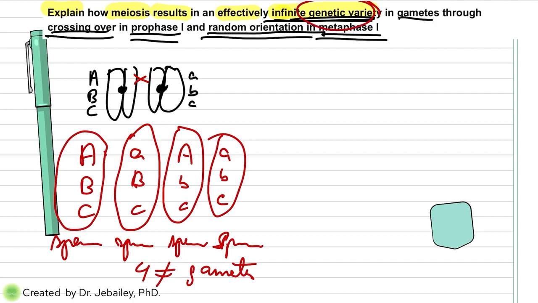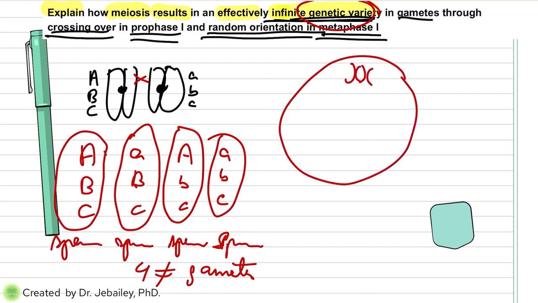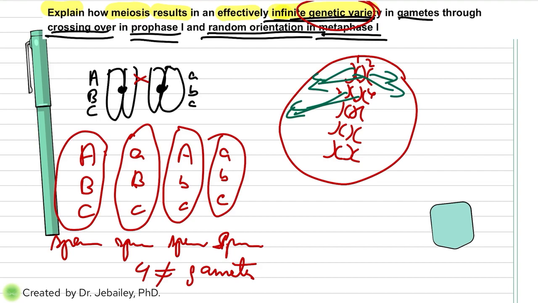The second part is that when they are lined up in the middle here, like this, they line up in the middle by chance. It's not like this number 1 has number 2, number 3, number 4. They don't have this order. And the way they separate from each other, it means this might come this way, and this comes this way, and then on another cell, it might be that this one goes here, or this goes here. This might want to go with this one, and these two might go that way. It's random. It's all random orientation. They don't have a very organized order in the sense of always the left goes to the left and always the right goes to the right. It's all by random.